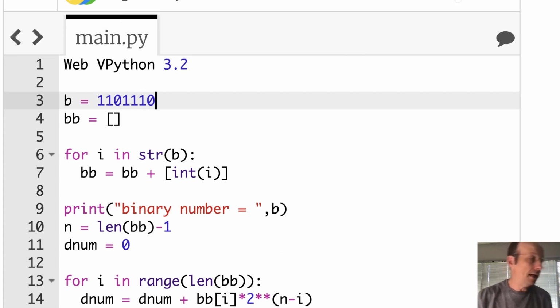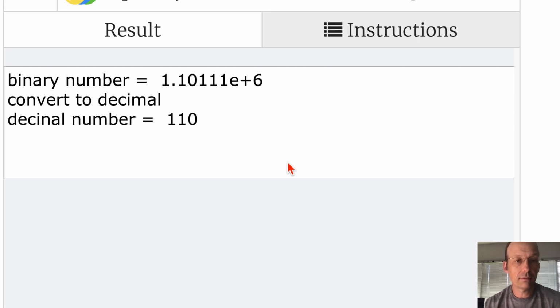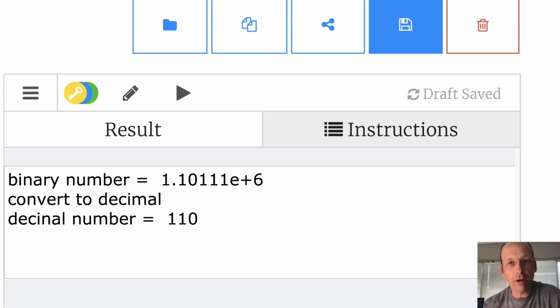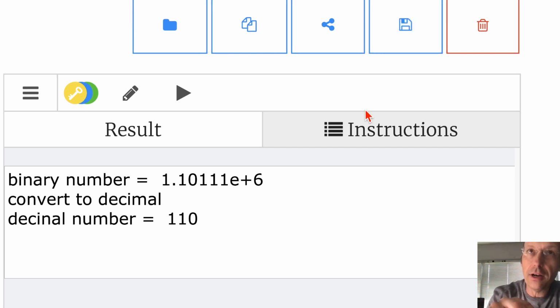Now let's try something like this. That's a huge number. Let me get my calculator so I can add them up. Okay, I'm going to find out what this number is before I run it. So I have 1, 0, 1, plus 2, plus 4, plus 8, plus 0, which is 16, plus 32, plus 64. And I get 110. So let's run this. Winning. Okay. And it did write this in scientific notation. Just don't worry about that. There's a way to fix that, but I don't really care. And there you go. We have made a program, save it, that converts a binary number into a decimal number.